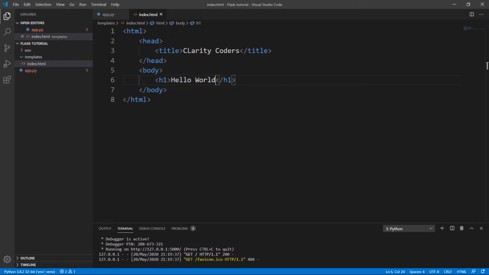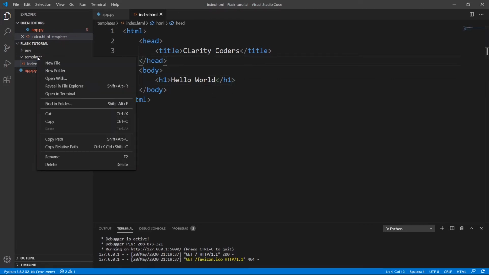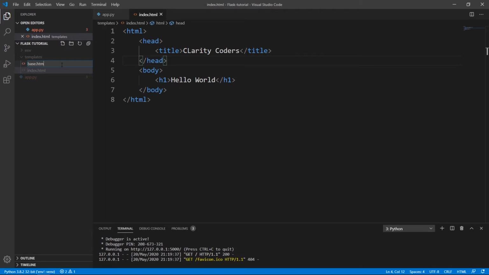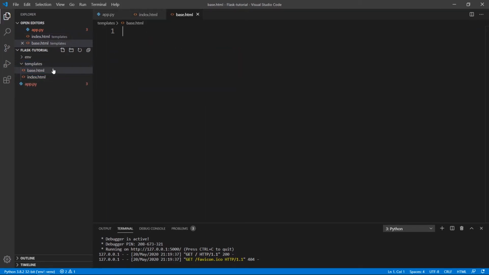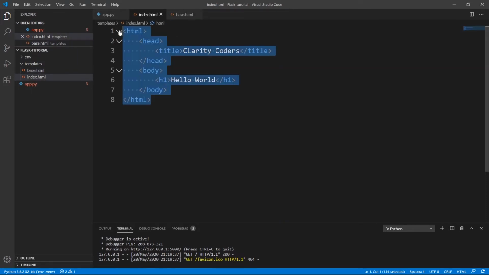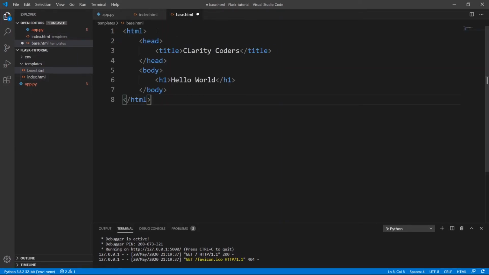Now, we don't want to have to create this page each time for every page in our application. We basically want to have some static content for our HTML page and then be able to dynamically pull code into the middle of it. So we're going to create a base HTML, and that's going to basically be our template, which is this right now, but we're going to call it base.html. And then when we have a multiple page web app, we can use this base HTML as our default. So I'm going to copy this from index.html for right now.